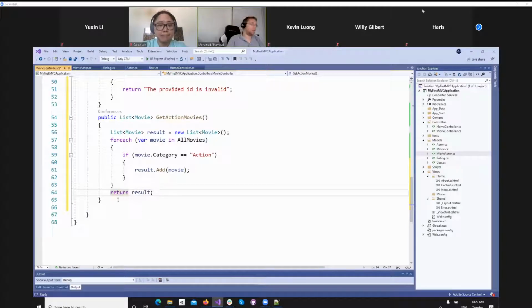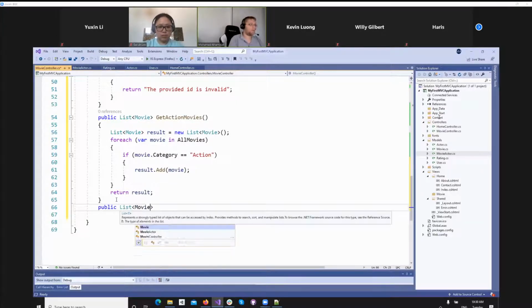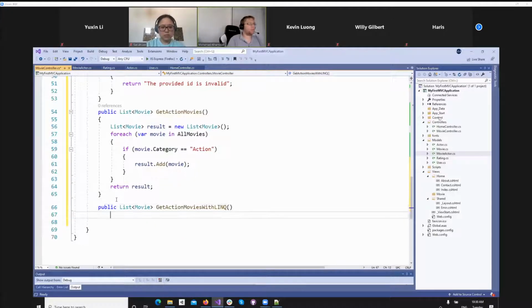Okay, so let's now create the version with LINQ: GetActionMoviesWithLinq. In LINQ we have a function called Where.